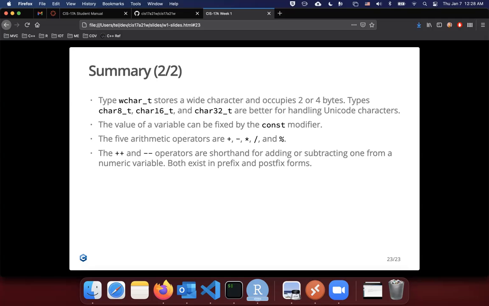Remember that in the prefix form, the variable is incremented or decremented first before it participates in the evaluation of the expression. The postfix is the opposite. The original value of the variable is used to evaluate the expression first, and after that is done, the value of the variable is changed by adding one or subtracting one. So it's like getting a second statement by writing that in a compact manner.